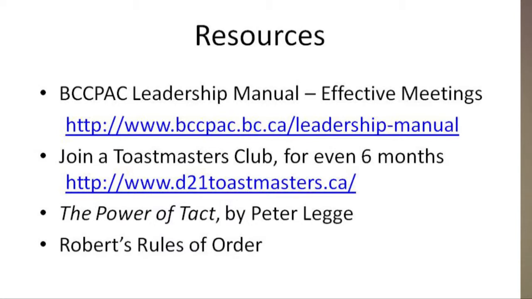I mentioned a book here, The Power of Tact, by Peter Legge. Some of you may know who he is. Publisher of BC Business Magazine. He's actually got a library annex next to the Evergreen Cultural Center, named after him, because he donated quite a few of the books for that. I like his book on tact here, but there's lots of them. Dale Carnegie did a book on tact years ago, and it's not a new topic at all. But for people in business and people running a volunteer organization, tact is a tremendous skill to learn more and more about. So find something at the library and read it.